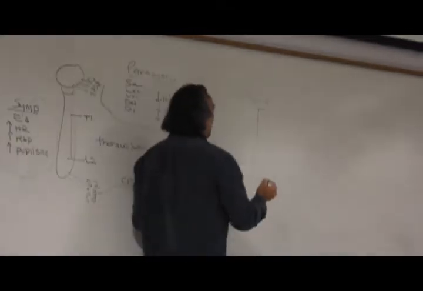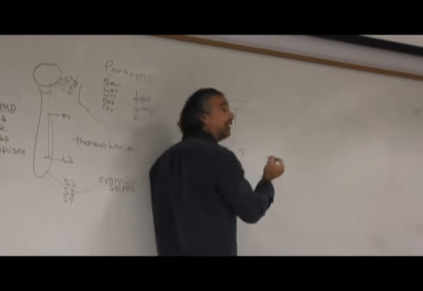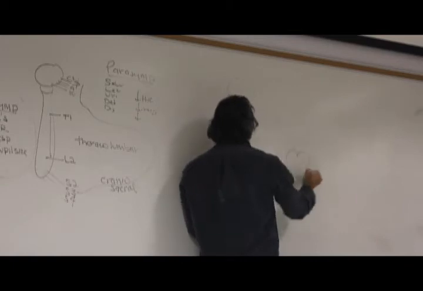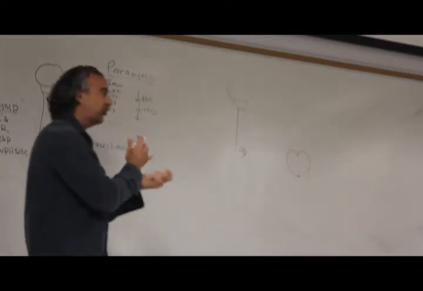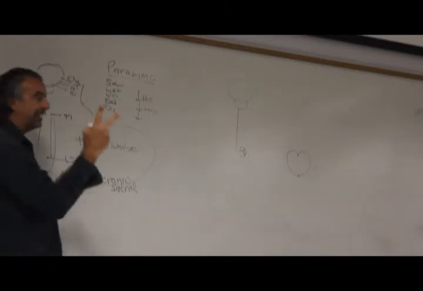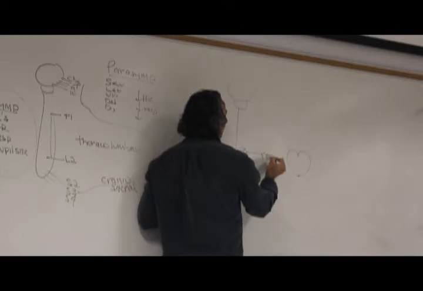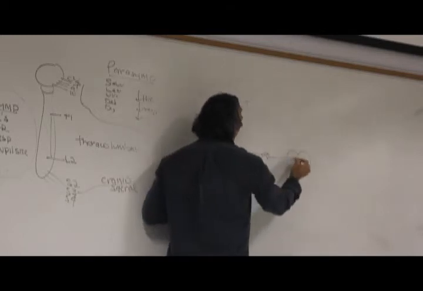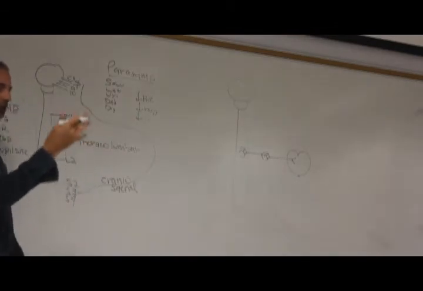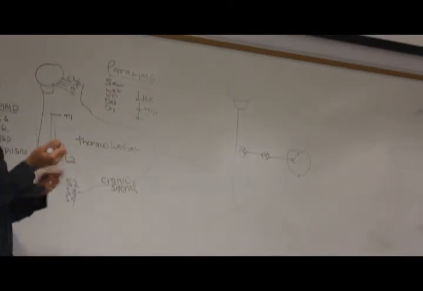Okay, so first thing I have to figure out is how many neurons are in my pathway to an organ. So if I'm going to my heart, how many neurons from my spinal cord to the heart? Always got to have 2. That's the key, got to have 2. So there's neuron number 1, and there's neuron number 2. I don't care if it's to your heart, to your liver, to your spleen, to your uterus, whatever it is, you got to have 2, okay? Got to have 2. What do we call them?